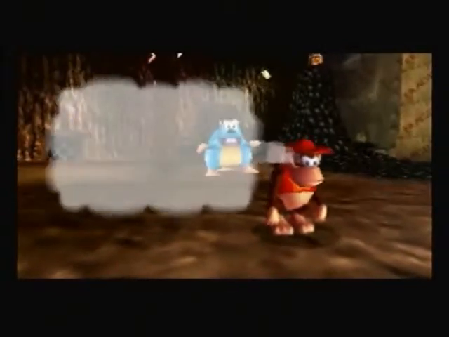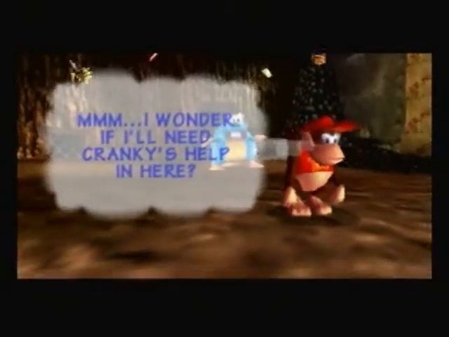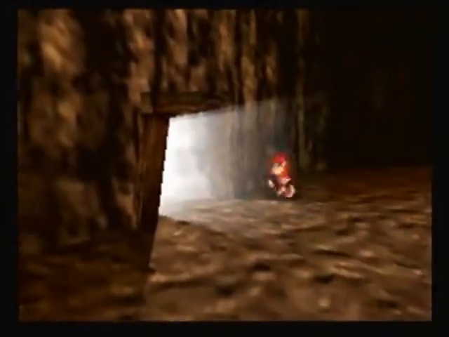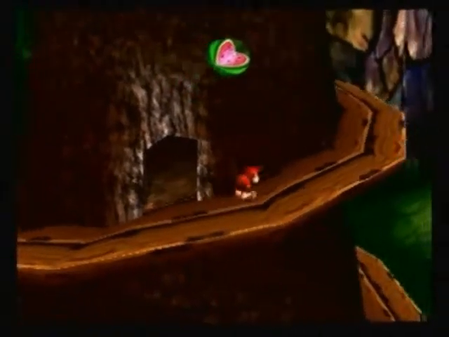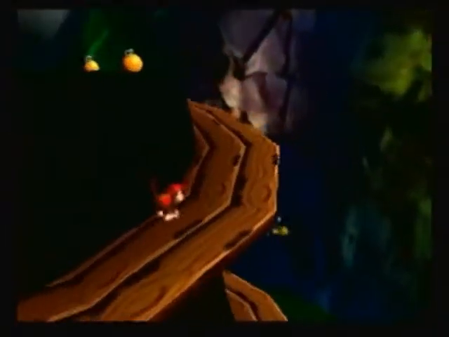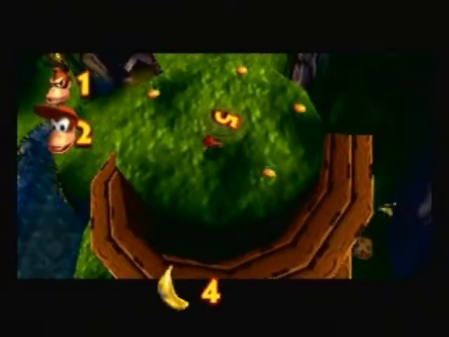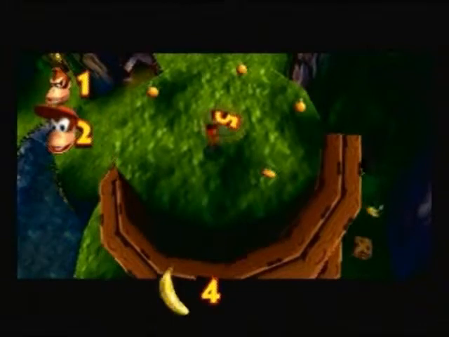And I wonder if I'll need Cranky's help in here. Yes, you will, Diddy. I already told them that. I guess we weren't supposed to come in here until after we met Cranky, but I really wanted to come in here and show off Diddy a little bit more before we went to go see Cranky. So we go ahead and grab that. So Diddy's up to 2 golden bananas now.